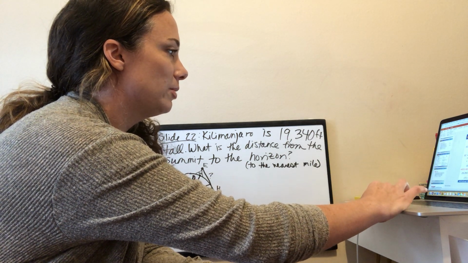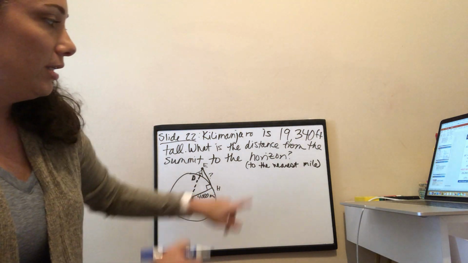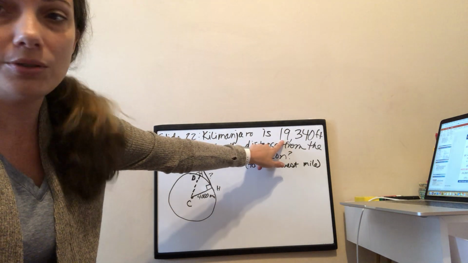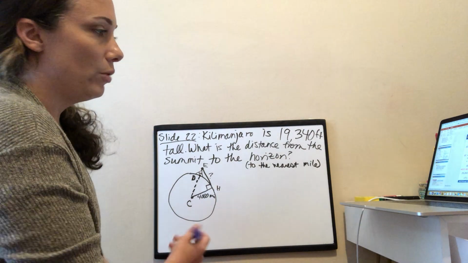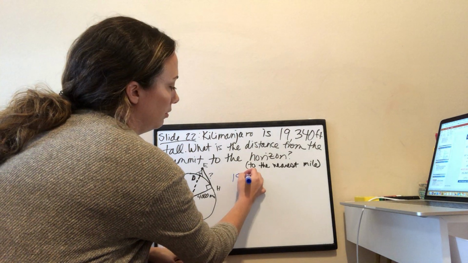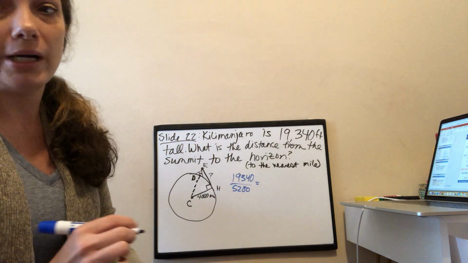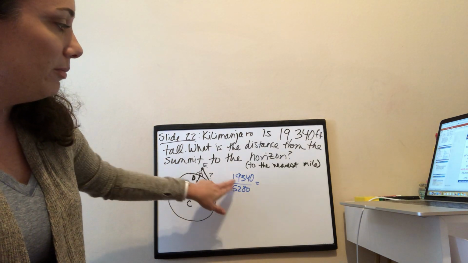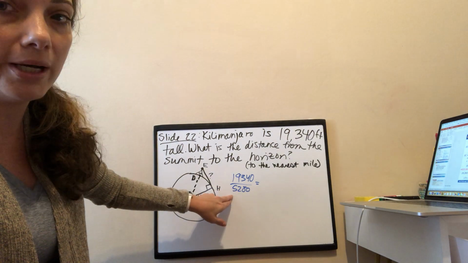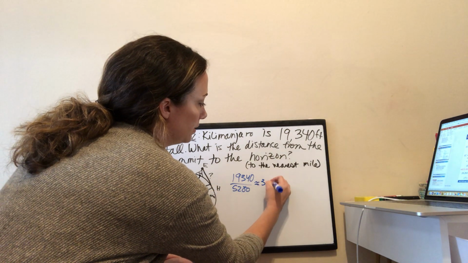Okay, so we'll just summarize the work that they do on PowerPoint slide 24. They want us to give our answer to the nearest mile. So the first thing they did was convert these feet into miles. And they want you to know, and you could have looked up, the fact that there are 5,280 feet in a mile. So if I have this many feet in a mile, how many miles do I have in the height of Kilimanjaro? So 19,340 divided by 5,280 is about 3.66 miles.